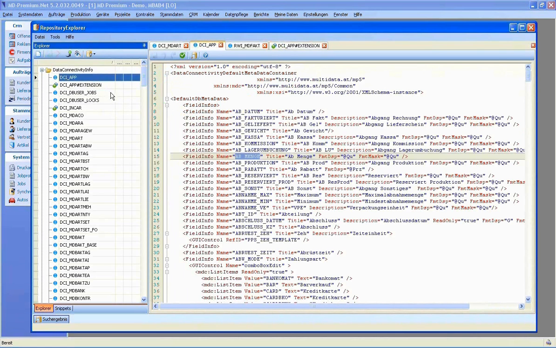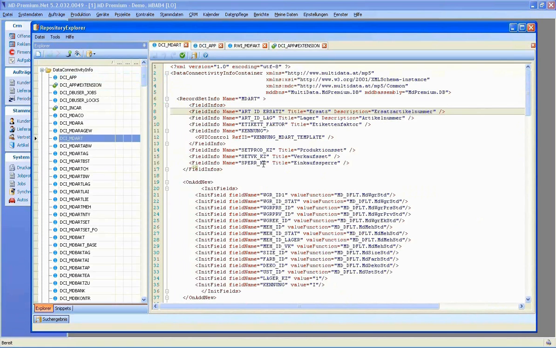This means that the table DCI MDArt also has the field info definition. Now, if the field art ID ersatz is present in the application-wide valid DCI APP, then these definitions will override the entry from DCI APP because it has higher priority.